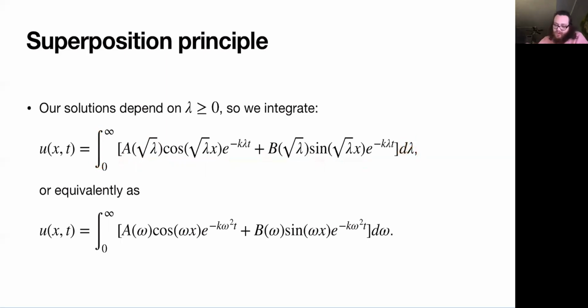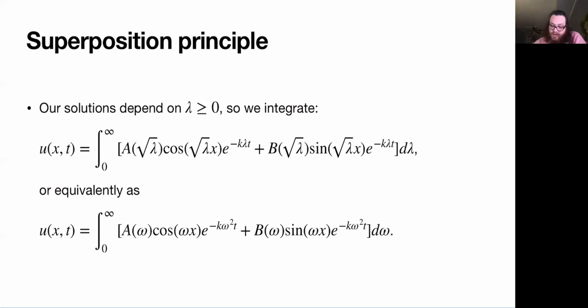Okay, so one kind of annoying thing is, we have a square root here, a square root here, and a non-square root there. Because we have a continuum of lambda, it doesn't really matter if we take a square root. We're just going to get a different positive number. So in practice, we say this is just going to be some other number. So we write this as we sum up over these parameters omega. And so we have some coefficient depending on omega times the corresponding cosine term depending on omega times the corresponding time piece also depending on omega.